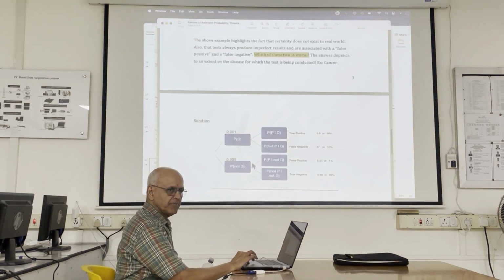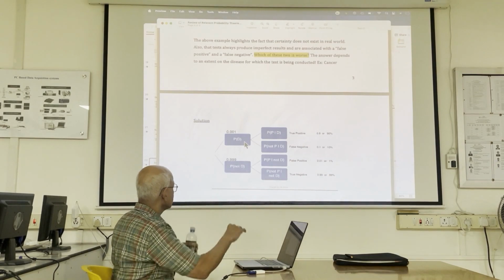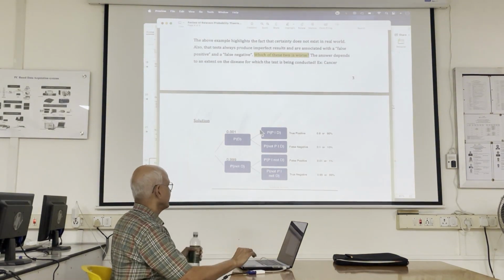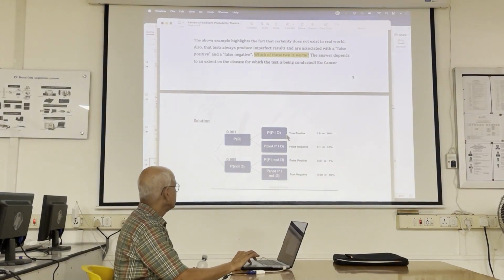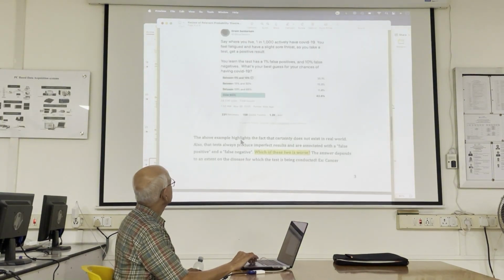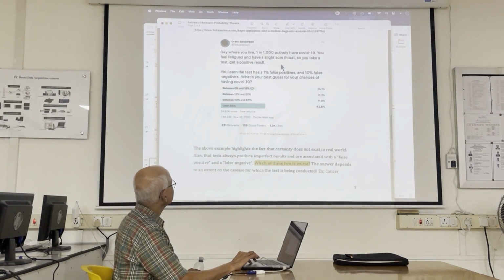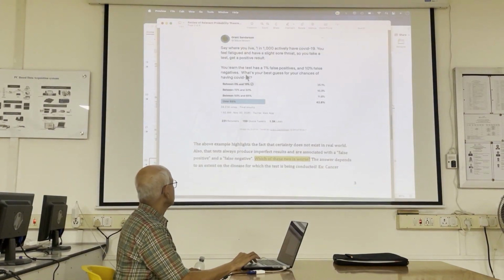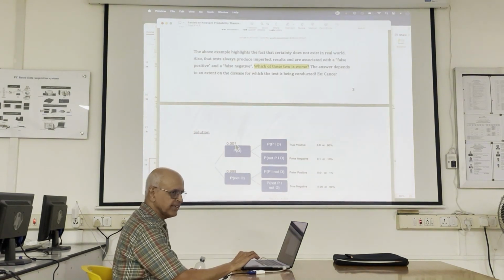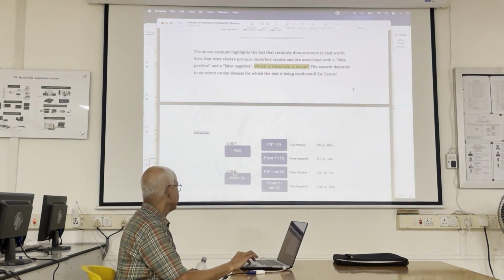You can solve a problem by Bayes' theorem like this, but that's only because the choices are few. Otherwise, the diagram will take more than one page. But when you're learning, it's good to have this. So this is the probability of the disease, right? We're getting these numbers from here. Probability of the disease, 1 in 1,000. That's 0.001, not as a percentage but as a fraction, and the remaining is 0.999.